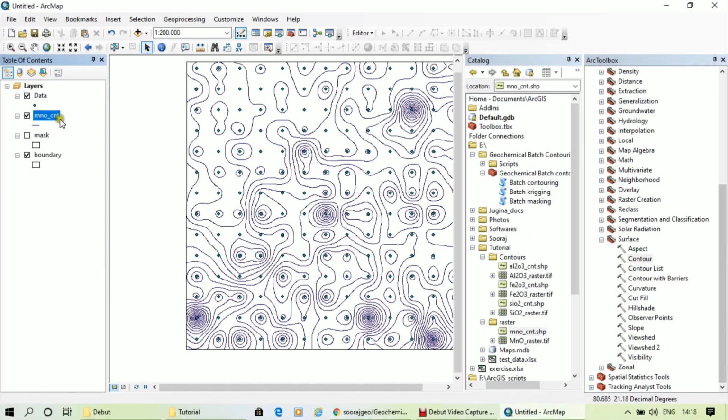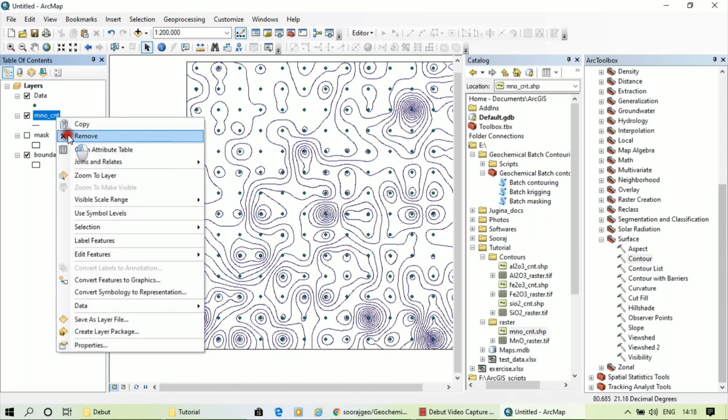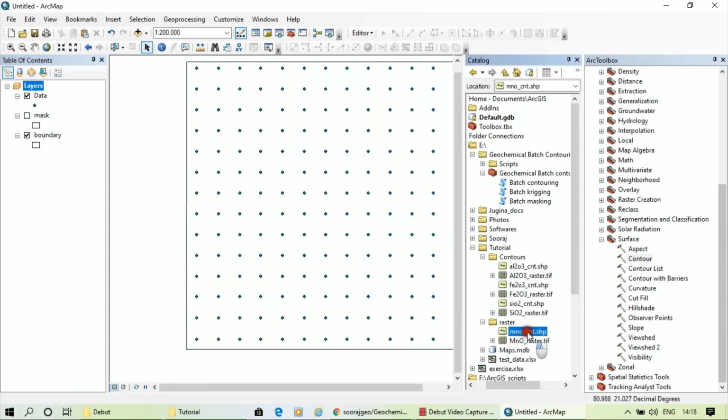See, you have generated an MnO contour. So whatever contour files we have generated, if you are satisfied with that, you can move those contours to the other folder, move the contours plus rasters, or you can leave the rasters there itself, no problem.